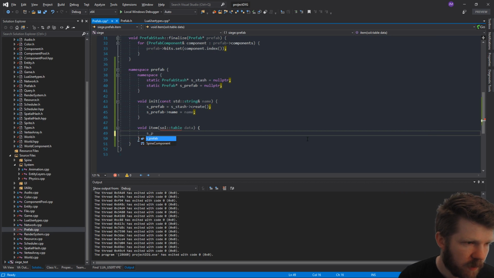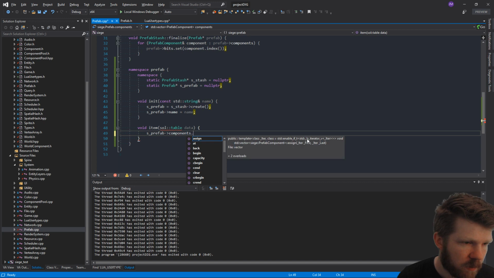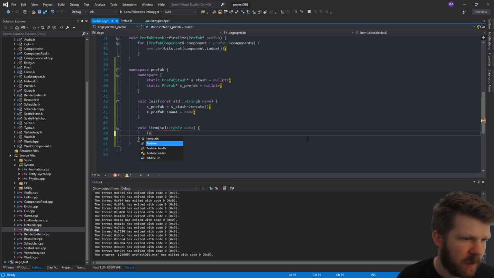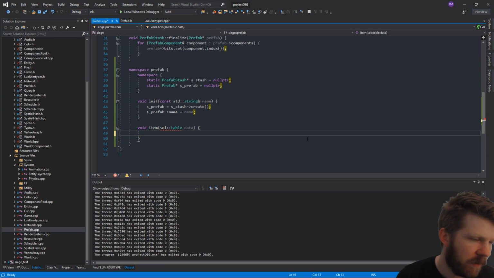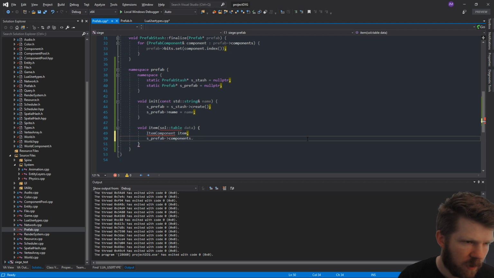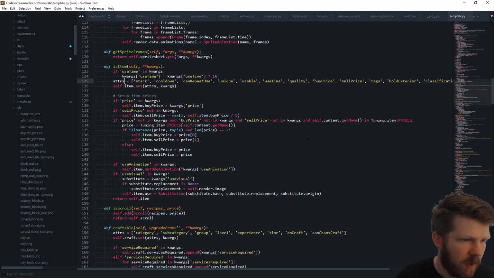So we say the prefab components. Oh, right. I think we just say item component, or we don't have an item component. Item component, item. And then we would add this item component to it, and we would set it up.